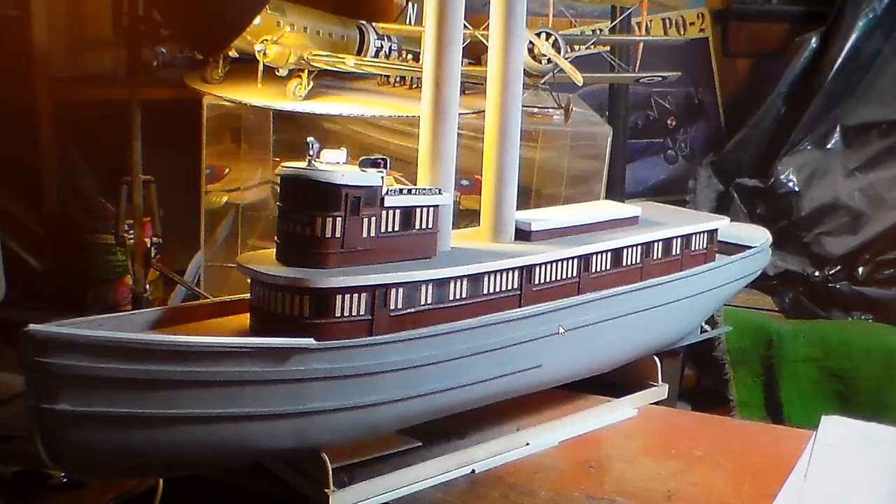These tugs came out very early in life, by the late 19th century — they envisioned a need for a workboat to do all these tasks. Before tugs existed, the only way to dock a sailing ship was to have a jolly boat over the side with about 20 sailors pulling on a hawser from the forecastle to pull the ship into port. So these tugs were very welcomed when they came out. The George Washburn and her two sisters, the Erie and the Albany, were launched in 1890.